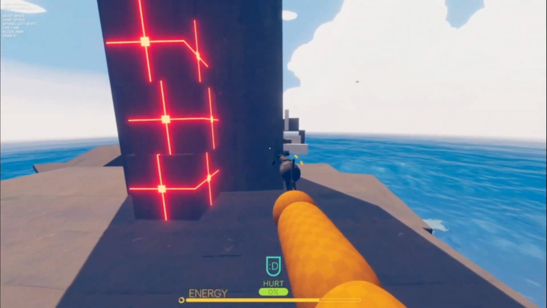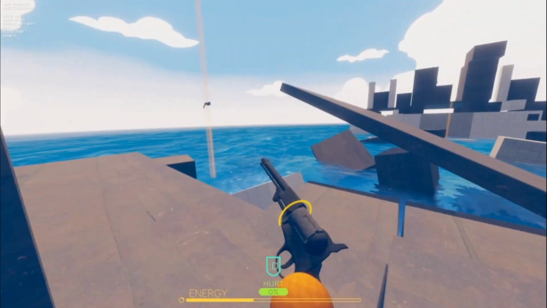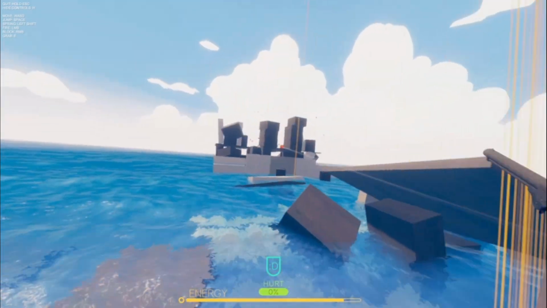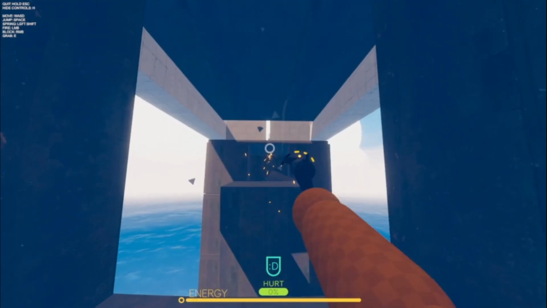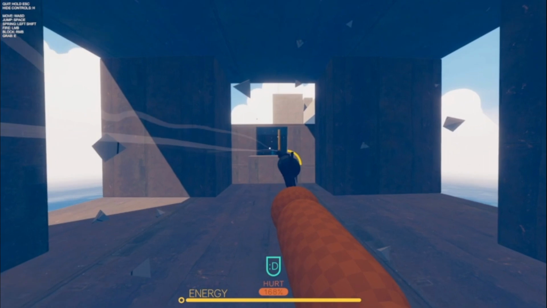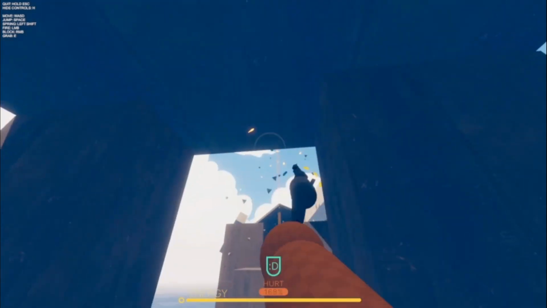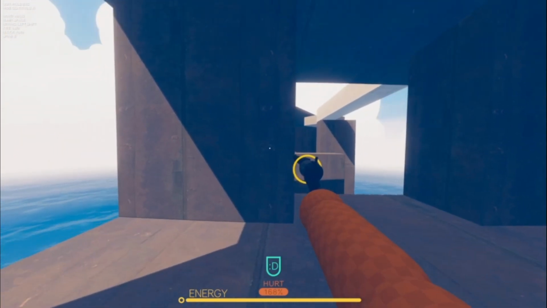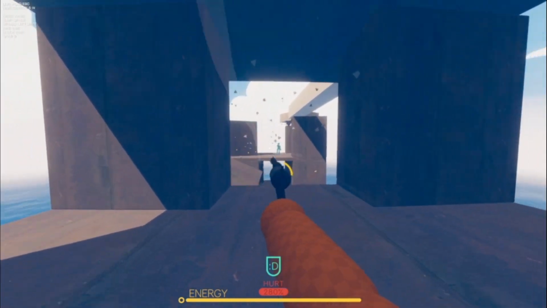Gotta run over here. Run, run, run. We need to get out of the explodey blocks. What is that? Oh, it's a gun. Oh no! Oh, that was so fun. Take out the supports. Run. Get him. Reload. Oh no. Get him, get him, get him.